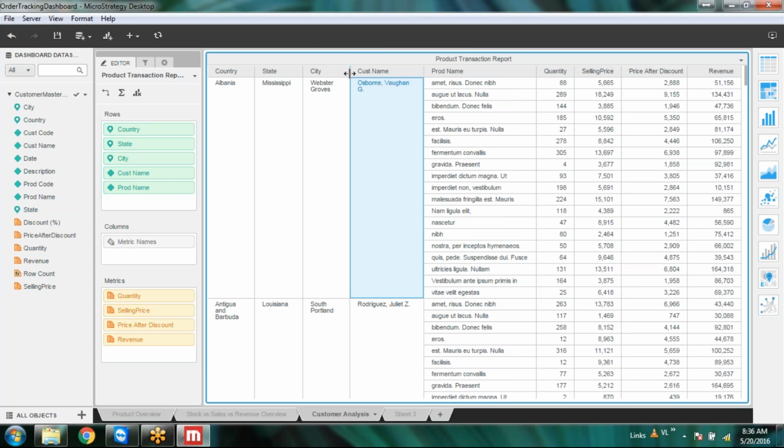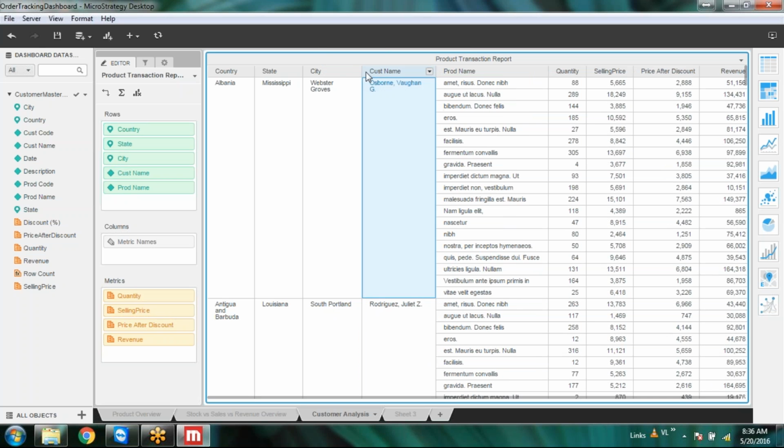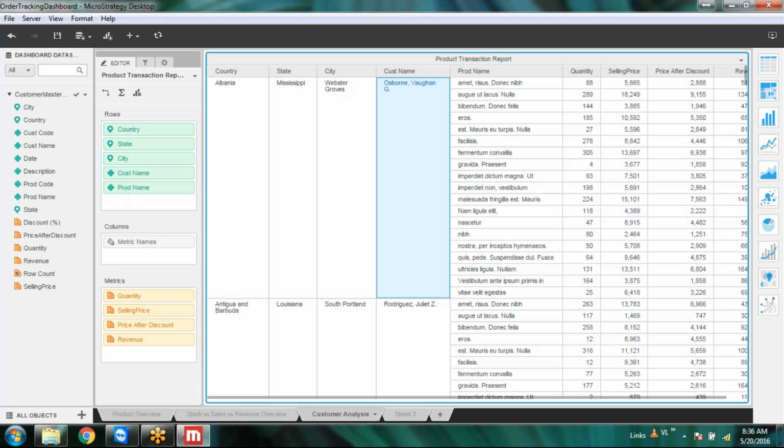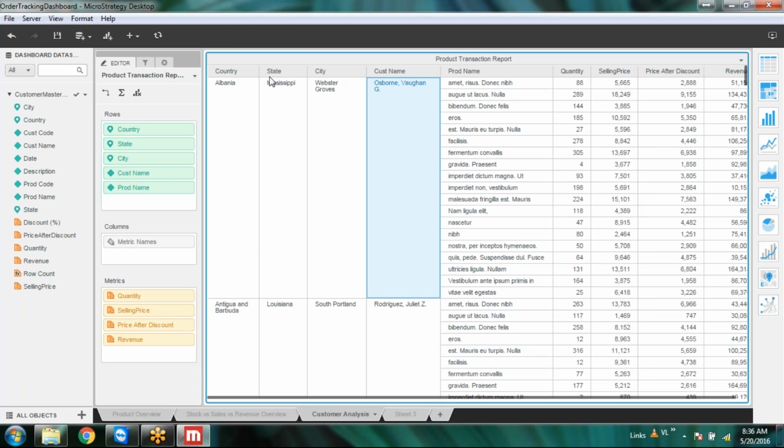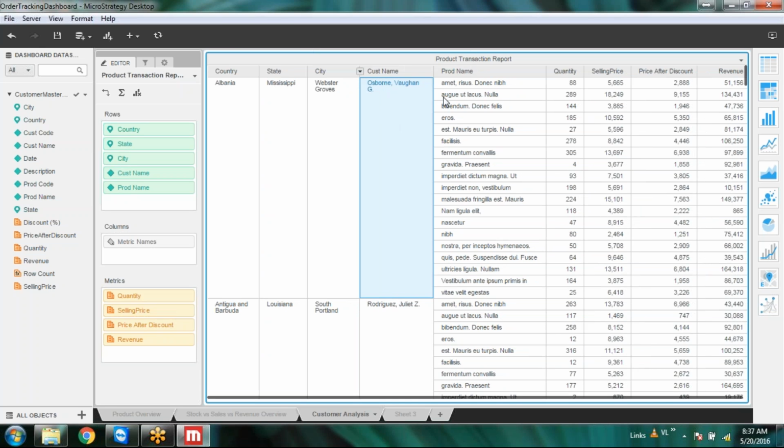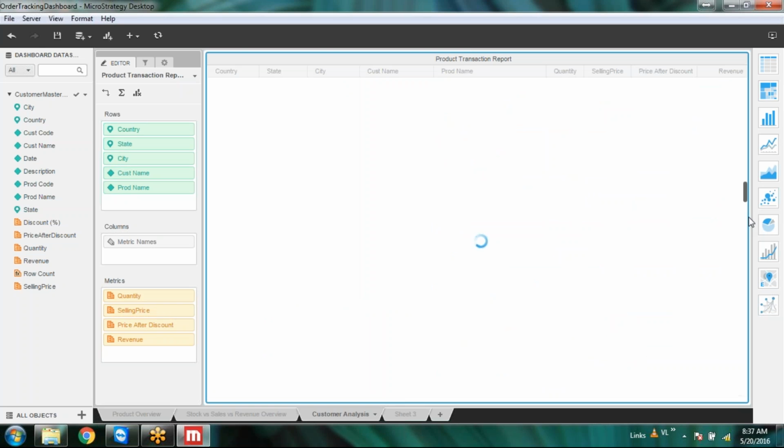City. Okay, as long as you have more fields, you'll have a horizontal scroll bar. No issue. You can add as many fields. Okay, now the report looks somewhat complete. This is a complete table.